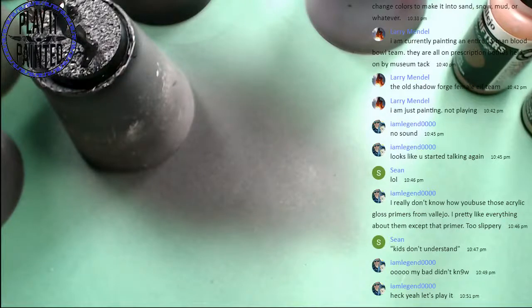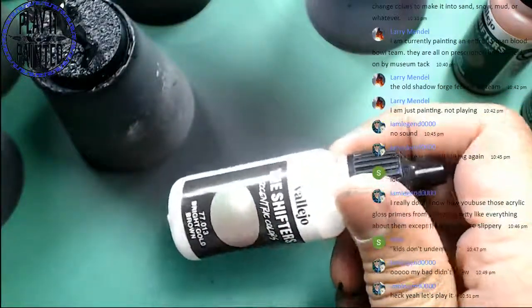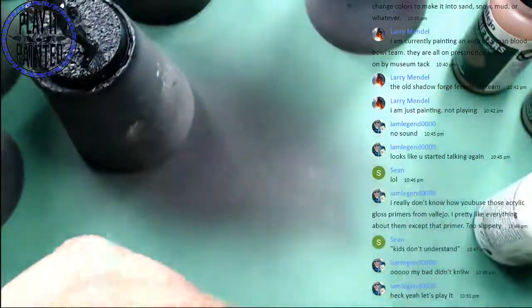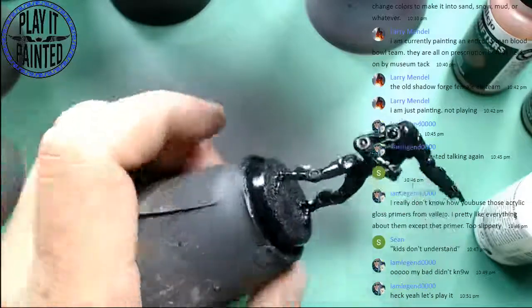The green gold is the one that most of the rest of the army is painted in. Here it is. This is actually the rest of his army, this color, bright gold brown. Really nice color. All right, let's just play around a little bit, okay? Just get a little air going on these. Dry them up a little bit.